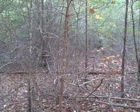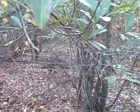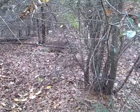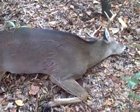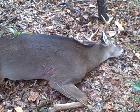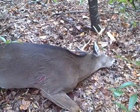You can see how thick this stuff is. So you can walk straight by a deer here and in fact never see it. And right there is where he is. A little buck. I don't normally shoot bucks this size, but it was time I got a deer killed with this gun. The bullet hole you see above the leg, now that's the exit wound. So the bullet penetrated the deer at an angle and went through, more or less a foot of deer right there.